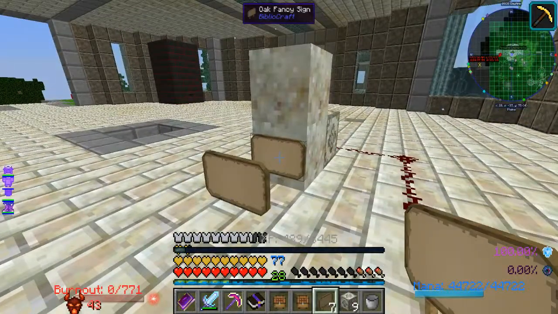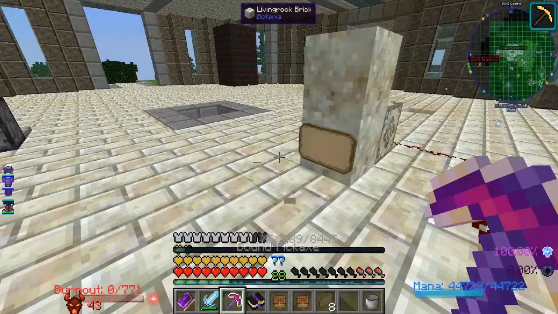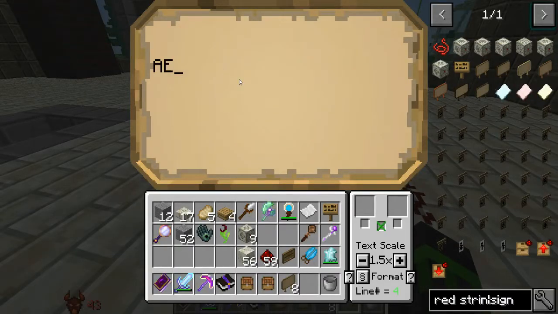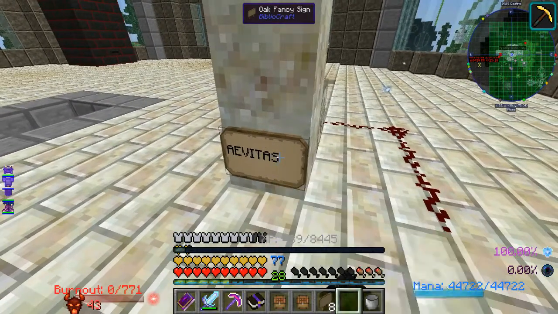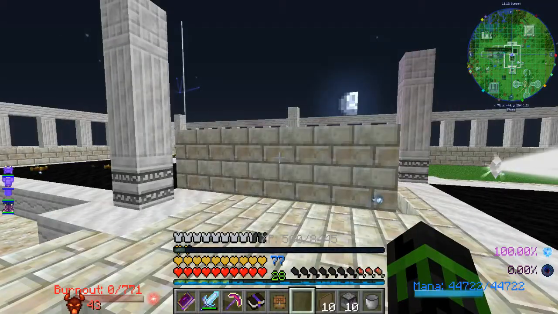I think if we shift right click, probably with an empty hand. Break you. If I shift right click, I believe I can edit this. So let's say Avitas. And we're going to make you big. Perfect. Avitas. I'll center it later. If I right click, you pulse. Awesome. Now we get to start on the fun part.